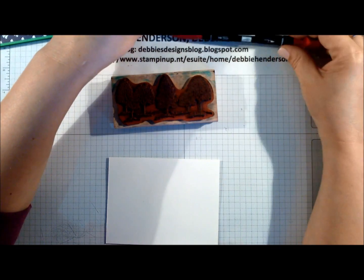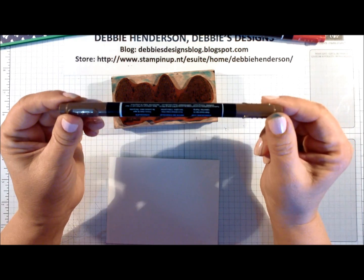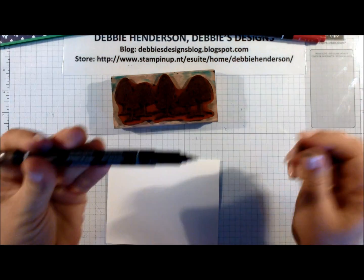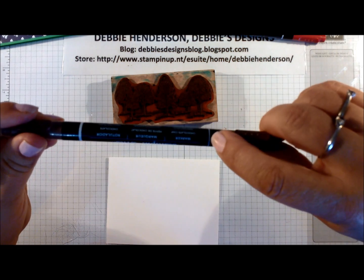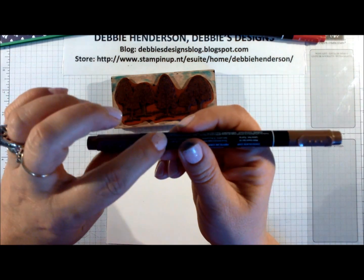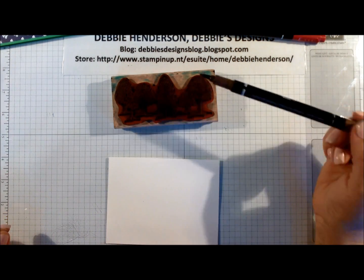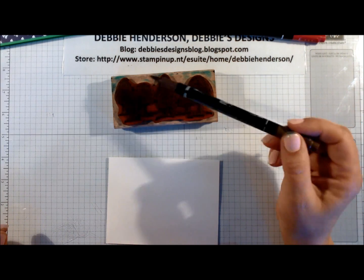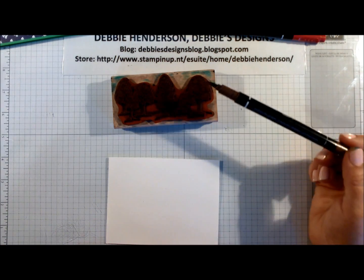So the thumping technique is, you use a Stampin' Write marker. And just a little tip if you're not aware of this, the Stampin' Write markers have two different tips. The thicker one on this end is a brush tip, and a liner, a lot thinner, that you can actually write with. If you look at the marker, there's a thin line here and a thick line here. So the brush part that we want to use for the technique today is on this end. You're going to take it so that it's loose in your hand, and you're just going to thump. So that's where the name of the thumping technique comes from. And this is just going to sporadically add color to the green, the Cucumber Crush that's already there.